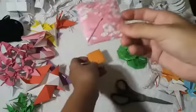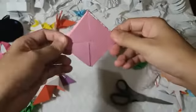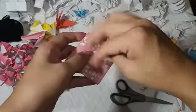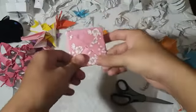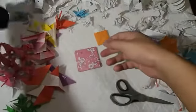So yes, that's how you fold a Menko. It's a bit difficult, especially the part where we need to twist everything in one shot. But after that, if you fold the creases properly, then it should automatically fold itself to the center. So yes, that's it for this session.